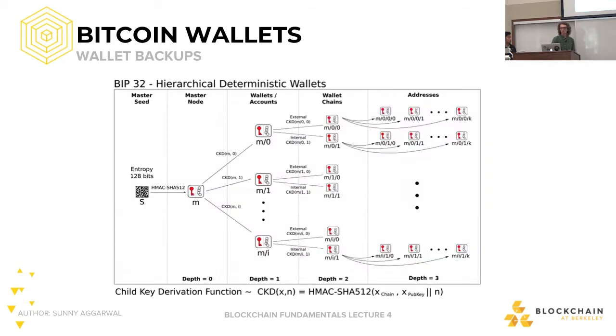And you might ask, what are the use cases for a wallet like this? Say you're the CEO of a company, and you have the master key, and you want the people below you to have their own keys, but you don't want them to be able to access your key. You also want to know what their keys are. You don't want them to be independent of yours. You can create a hierarchical deterministic wallet and have your master key generate children keys for all the employees beneath you, and then they can generate children keys for all the employees beneath them. You've got a complete log of all the keys that exist, but you don't have to worry about backing them all up. You can just back up the parent key, and it works out.